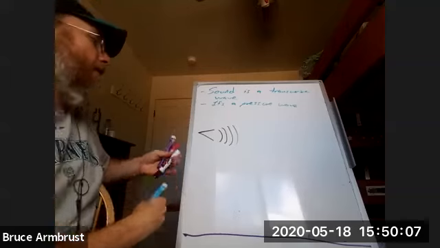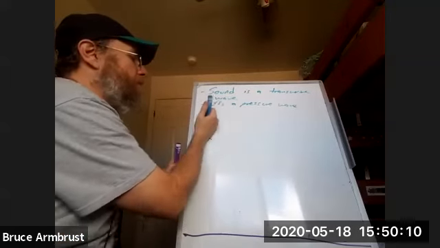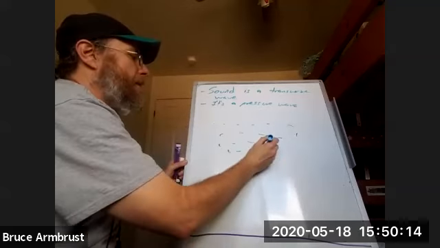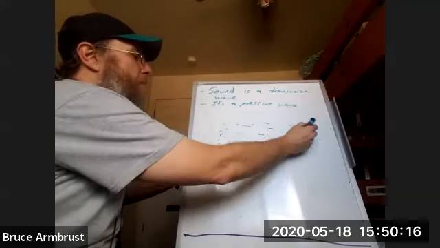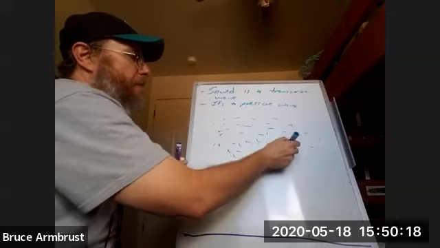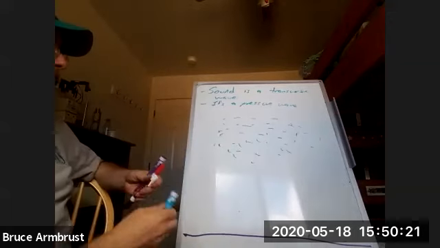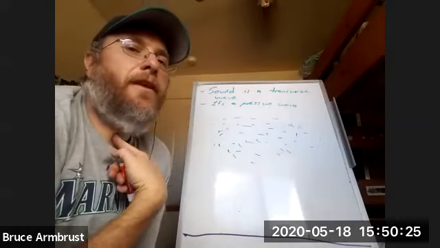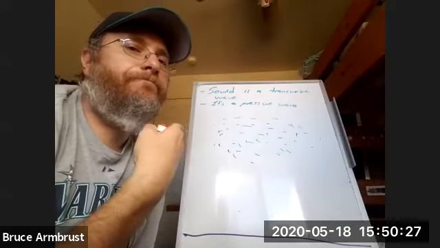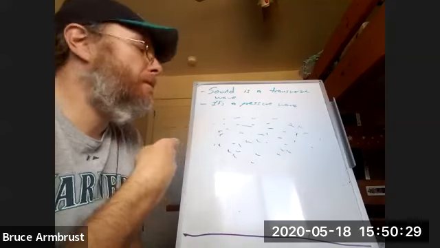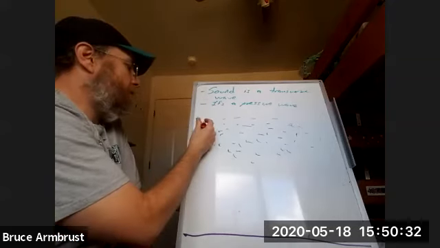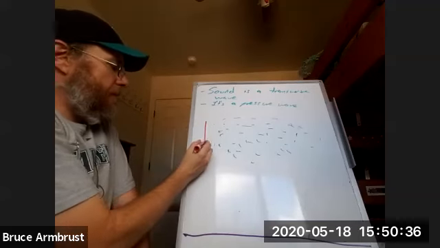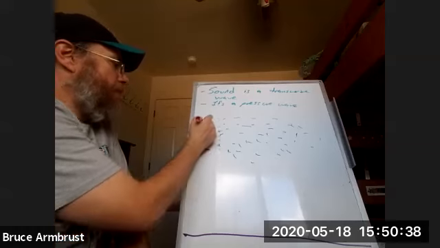So here's what's going on. We have all these particles, right? Think about air, it's particles all over the place. And normally they're just kind of doing their thing. Now, when I start speaking, my vocal cords start vibrating. They start vibrating back and forth. So the part that's closest to me, this starts vibrating back and forth.